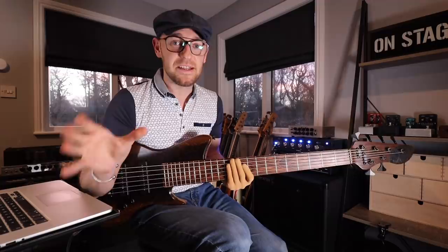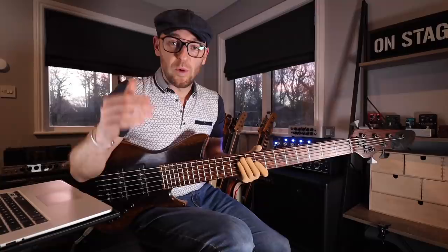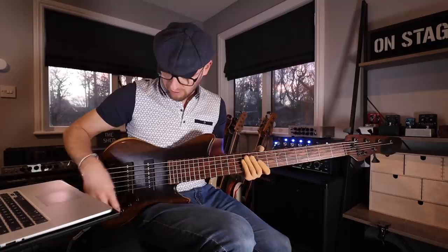So the easiest way to think about economy picking is when you're descending through a line, going down. When you go from one string to the next, you use the same finger on your picking hand. Let me give you an example of this. I'm gonna take a C major scale.